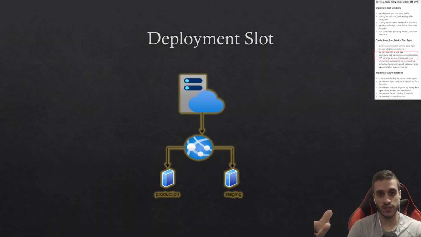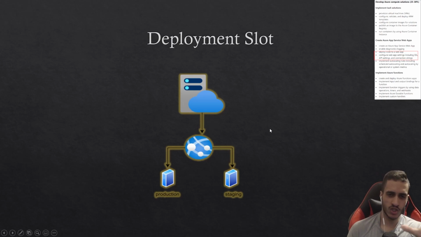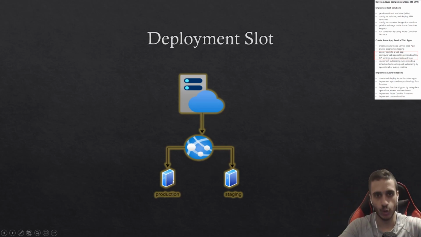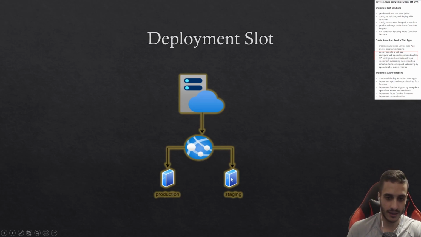Next, I want to talk about the concept of deployment slots. I touched on the resource hierarchy on Azure App Service a bit, but if I want to expand on this, we have the Azure App Service plan, and underneath that App Service plan, we have the Azure App Service resource. Under that Azure App Service resource, we have what is called deployment slots, which are the slots where your application is actually running. Okay, so you can have things like production slots, which are there by default without you having to do anything, but you can create extra slots like staging slots. Essentially, you can deploy your application into those specific slots.